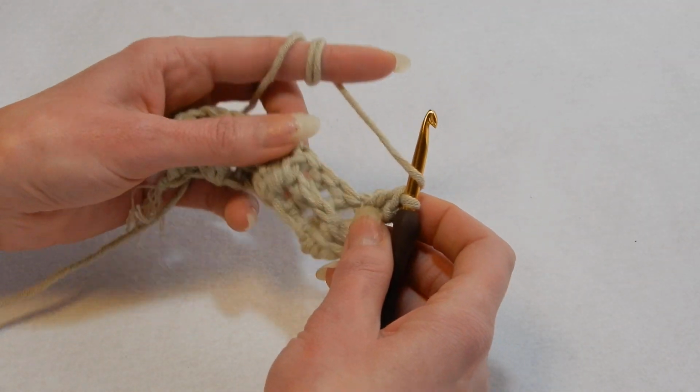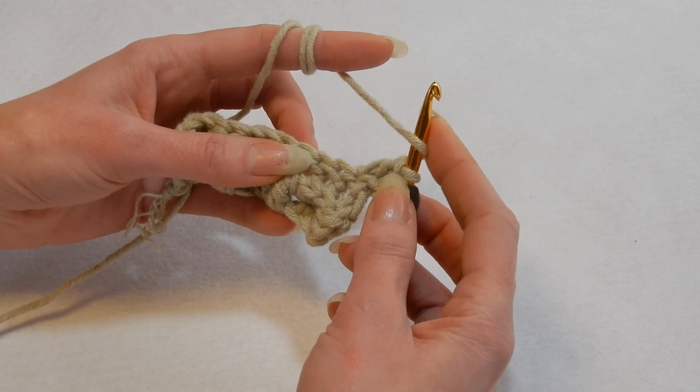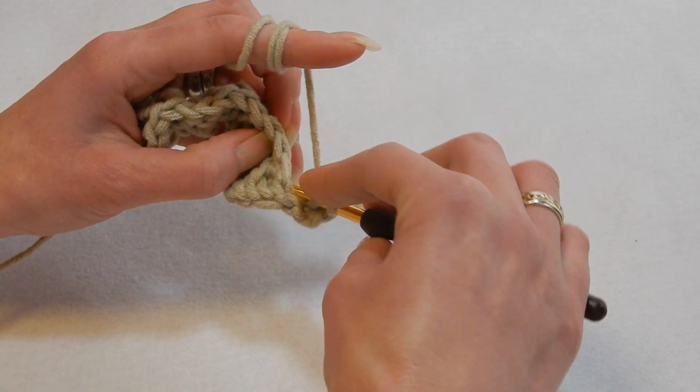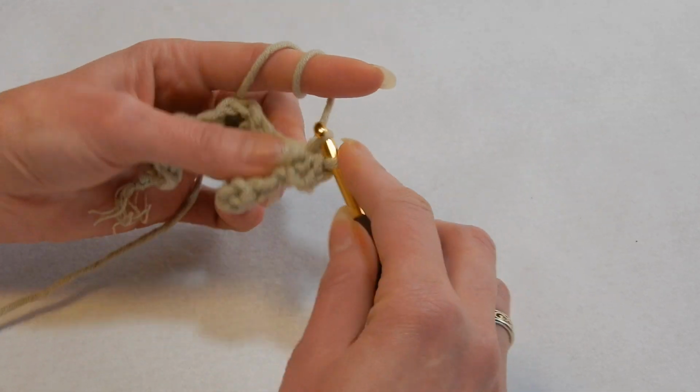So yarn over the hook, and the first 2 double crochets, let's say, we're going to do back post because they look like back post. So you're going to go in there, wrap a loop and do a double crochet.